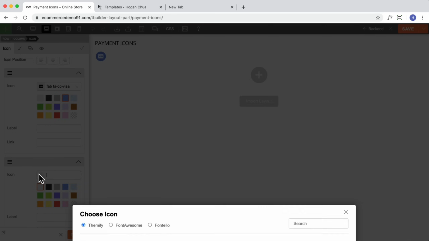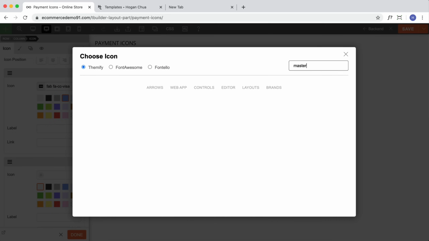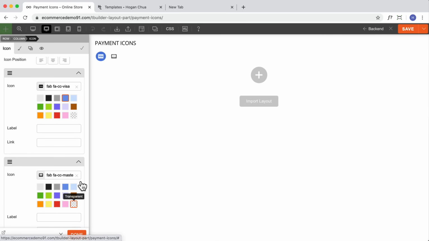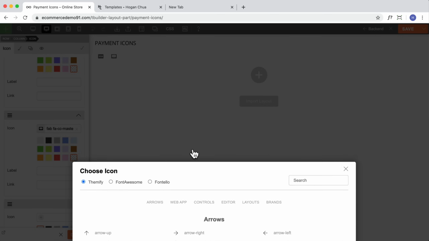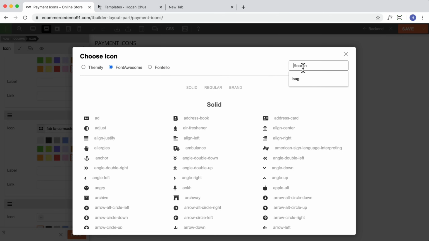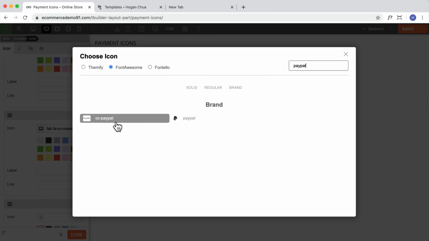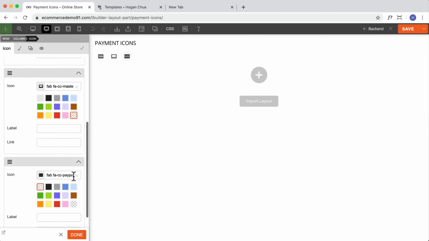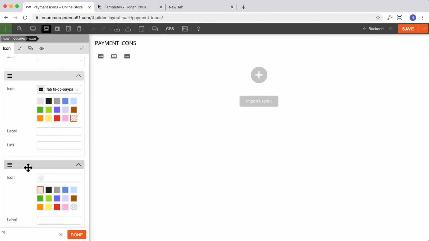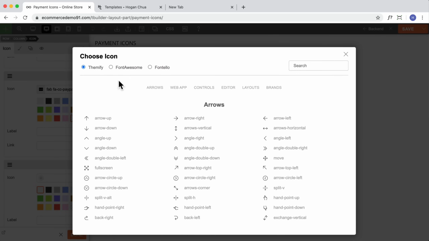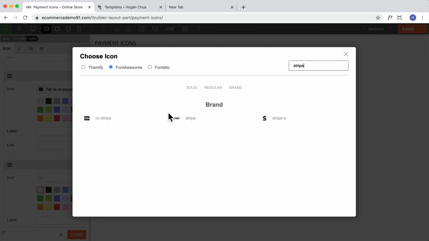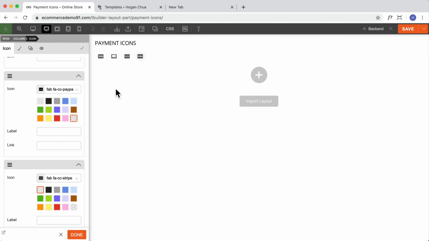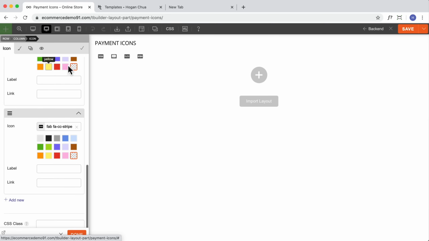So I'm going to quickly do it. Let's say we do MasterCard. Font awesome, MasterCard like that. Let's remove the background for all of these ones. Just keep it nice and simple. And here, click again. Here we can search for PayPal. This one over here. And let's do Stripe. So add new again. Let's search for the Stripe. Okay, maybe this one or this one. Okay, it really depends on what you want. And let's just say that's okay.